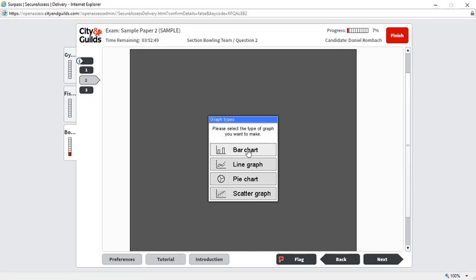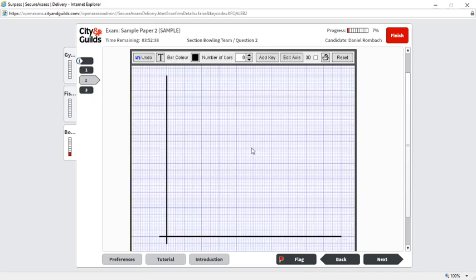I haven't used any specific data. I just wanted to give an example of how the software works to help you out when it comes to taking your exam. So I click bar chart. It starts off, but they put the axes in for me, which is a nice start. I then decide how many bars I need across the bottom. So let's say there was 6 bits of data, I would move that up to 6, and you can see then I've got 6 evenly shaped bars at the bottom.